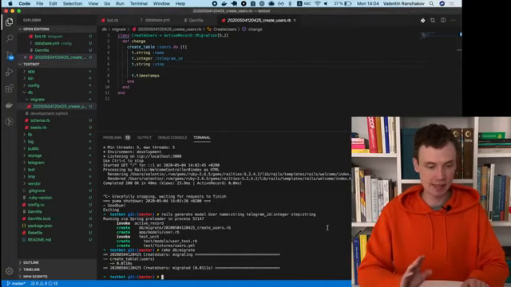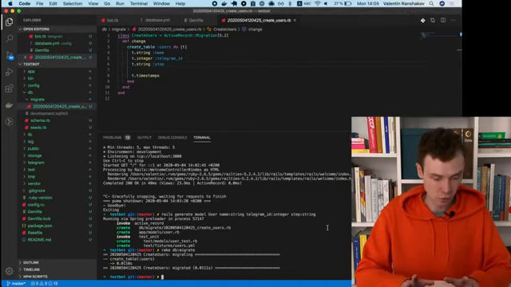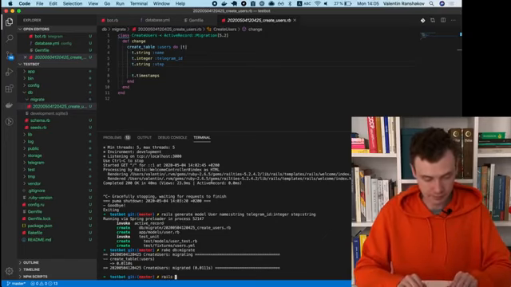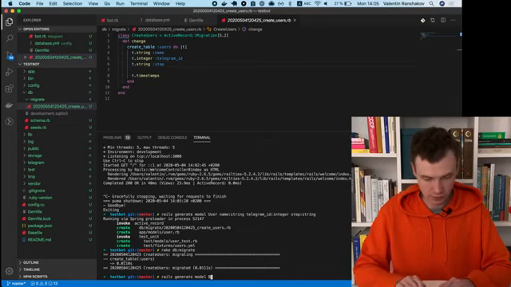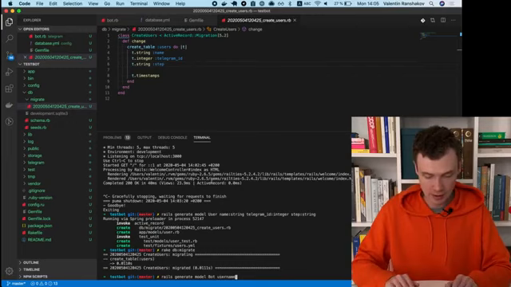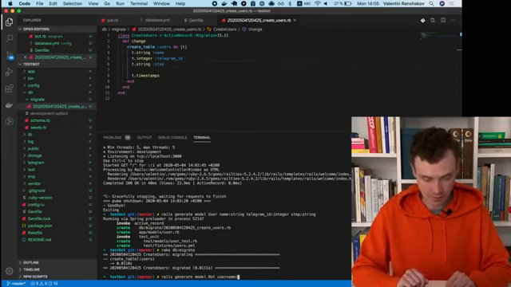Next we need to create the same for bots. Let's run Rails generate model bot with username as a string.